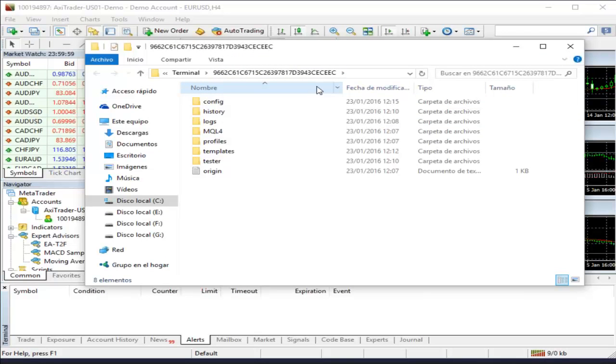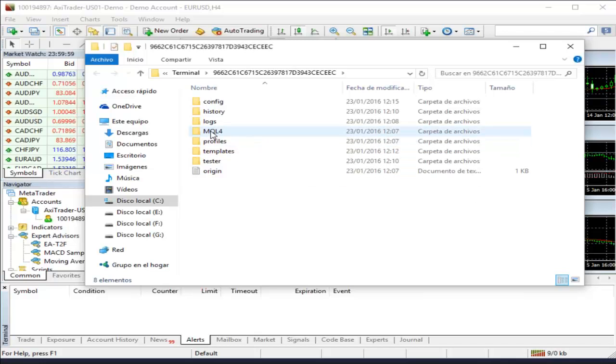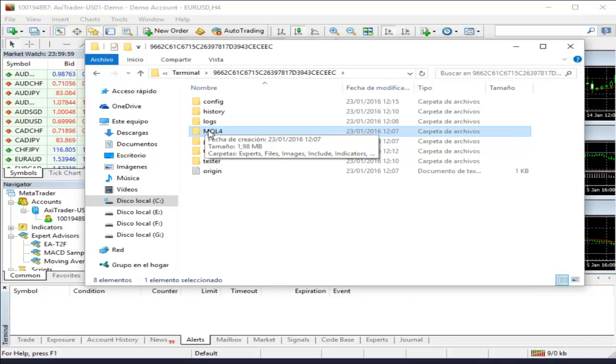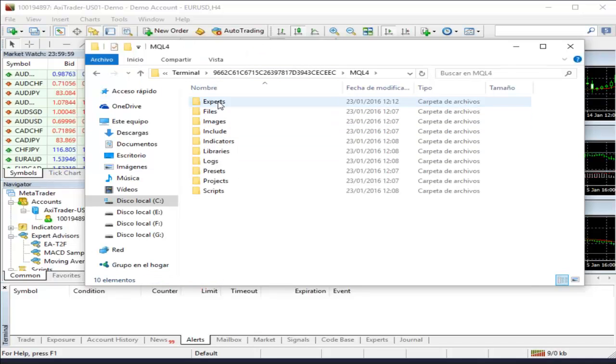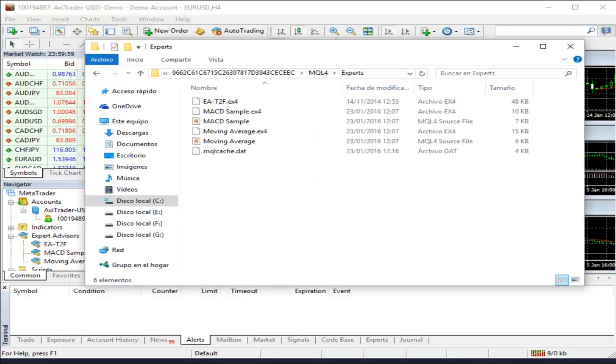That's a feature that many people don't know: MetaTrader makes a kind of double installation, one through the usual Program Files route, where programs usually get installed, and another one which is quite weird, and that's the right one where all the files actually are. Okay, so we open here MQL4. That means all the coding that is done for it. It's going to be in this folder, and in the subfolder Experts, we're going to drag and drop our EA.